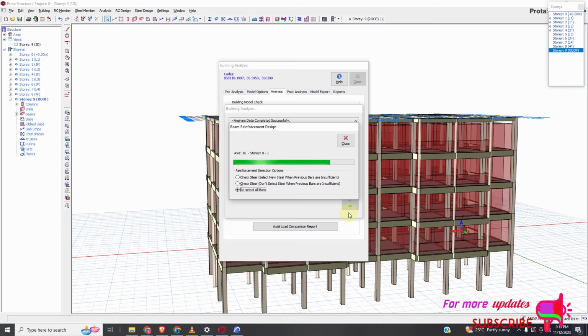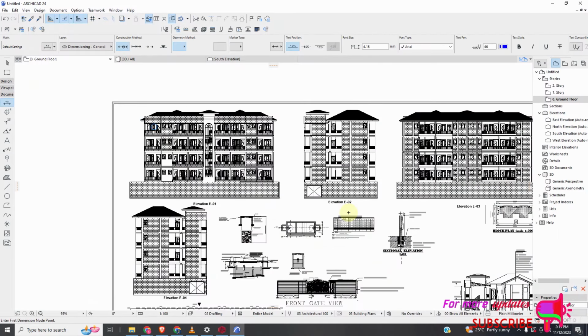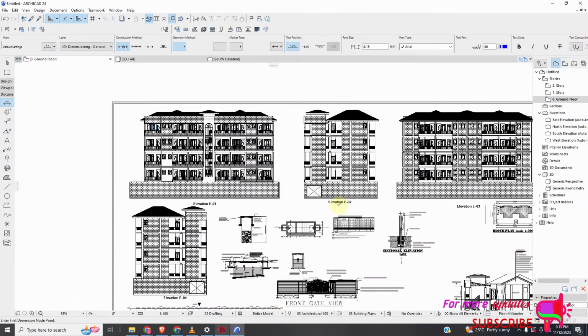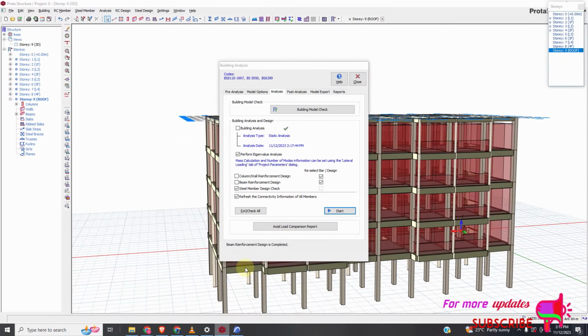So beams will take some time because there are so many beams. So already decided the column. We check those which fail. See what you can do about it. Then you can go to slab design. Then I can show how you can generate the drawings very easily. And of course, I've already showed how you can do the editing. So it is successful. Everything is successful. So I can just close.